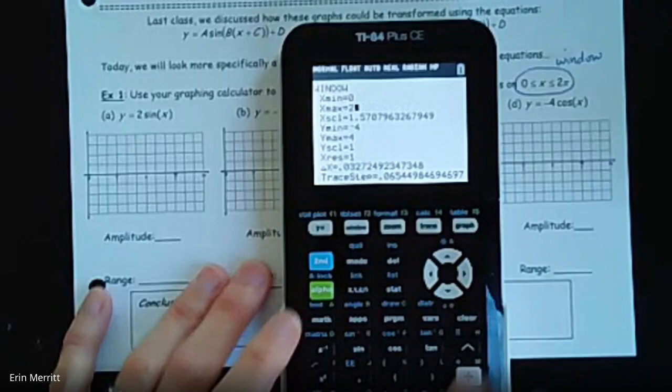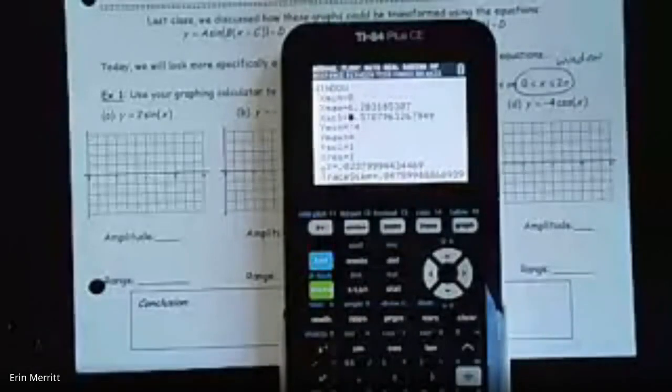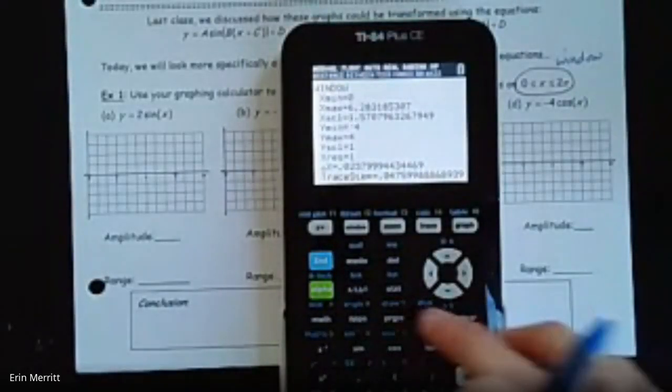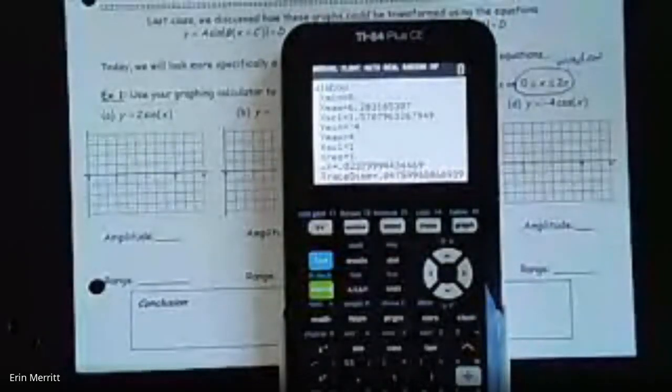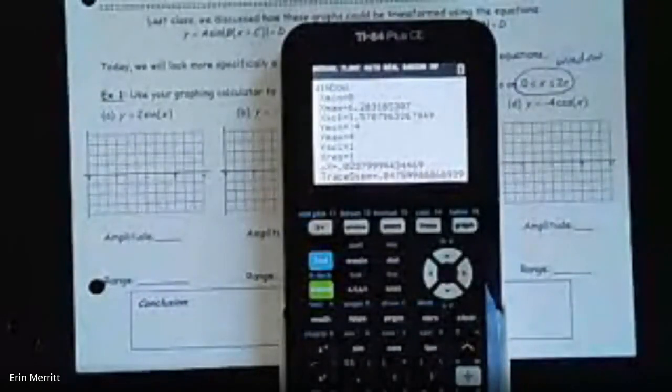It's automatically going to change to that decimal equivalent of 2 pi, and that's fine. For the scaling, I want you to use pi over 2. So if you type in pi over 2, it's going to change to about 1.57 whatever, because that's what pi divided by 2 is. Right? As for your y min and max, -4 to +4 is probably the best place to be, right? Then this way you'll be able to see everything.